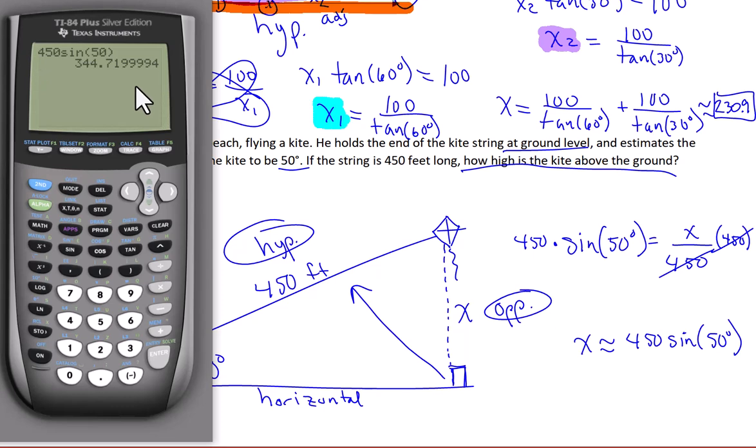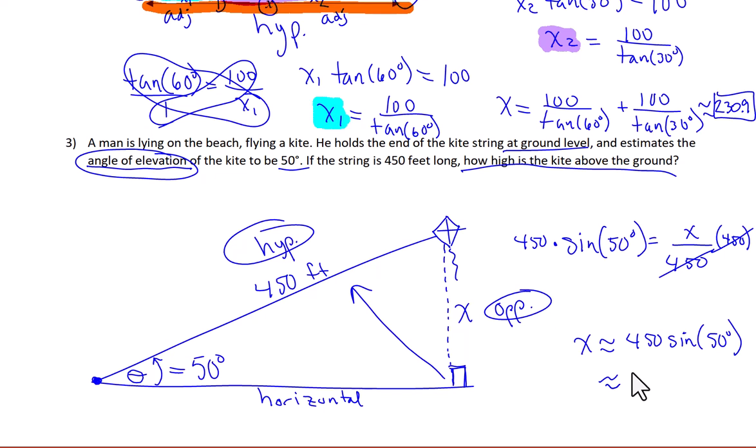We'll round it. This one did not say what to round to, so we'll just pick the 100th, again, just to be safe. A couple decimal places is good. And we'll call this 344.72. So approximately 344.72. Now this problem actually did give us some units, so we'll go ahead and use that. This would be feet. That's what it was given in. Of course, you could round that to different places if asked to do so, but without any specific instruction, we'll just give it a couple decimal places to work with, and there we have it.